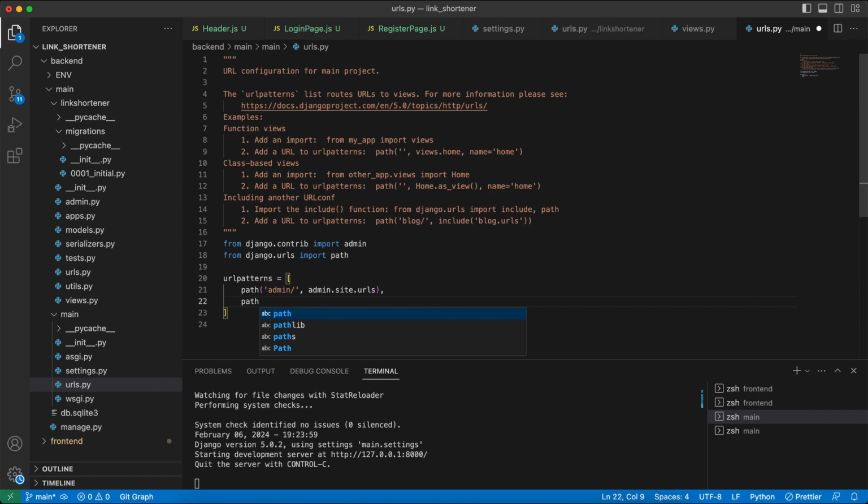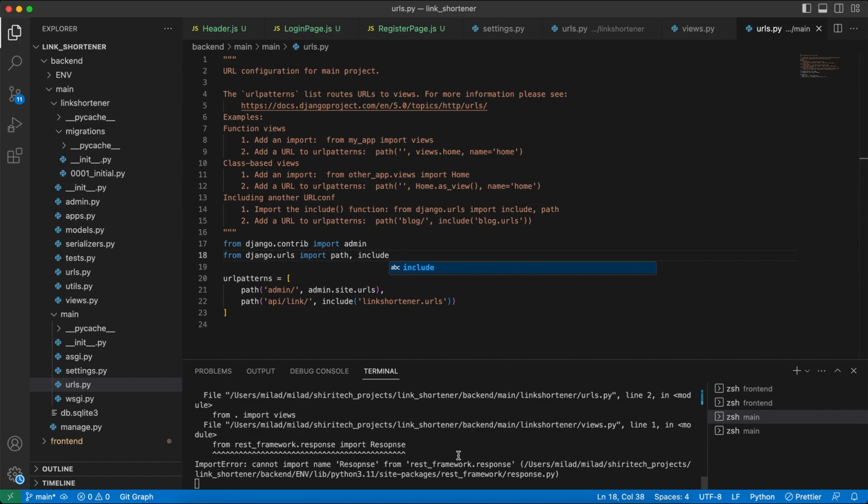And I can use path API, basically, and API link maybe, and include link shortener, the name of the app, and URLs. Also, we need to import the include function. Okay.